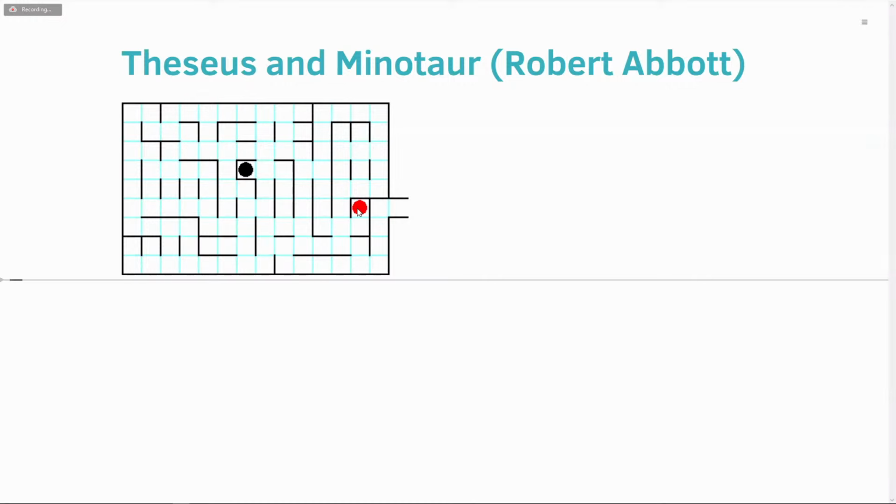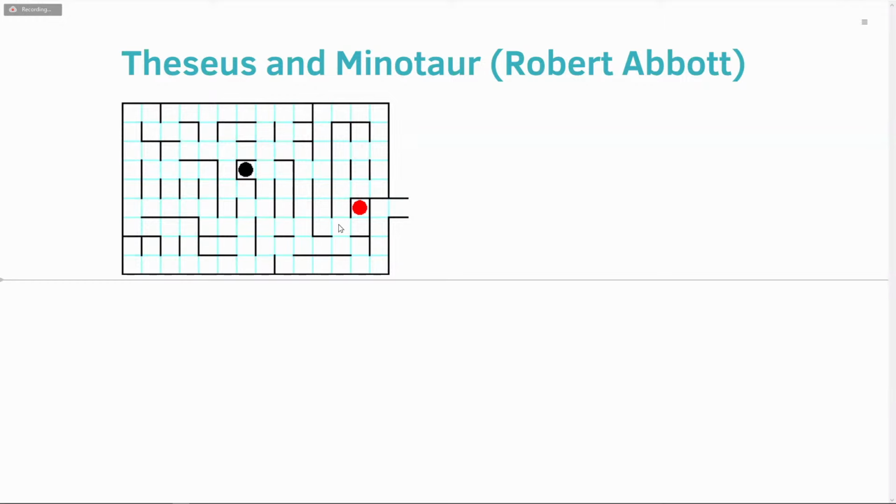So from the start, Theseus can basically move anywhere he wants, so long as he doesn't go under this line. Once he moves down, that will free up the Minotaur to start moving. So if Theseus, say, was on this square and made 1 move towards here, the Minotaur would move down first to get closer, and then this way. The Minotaur always moves 2 spaces to 1 space by Theseus.